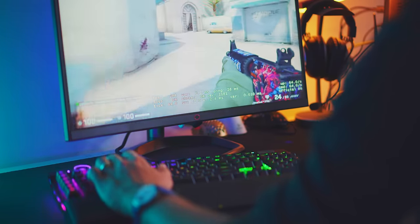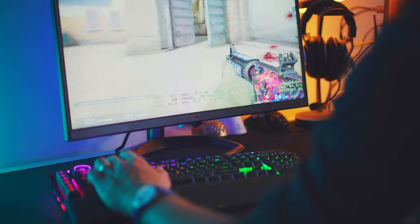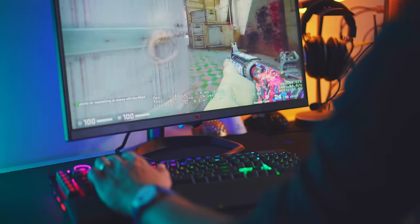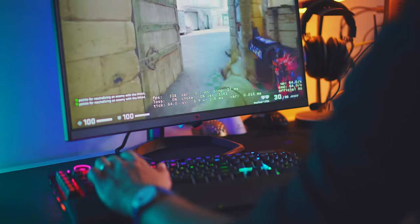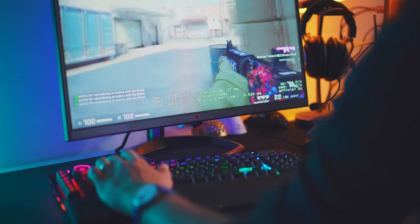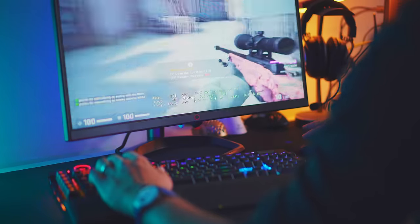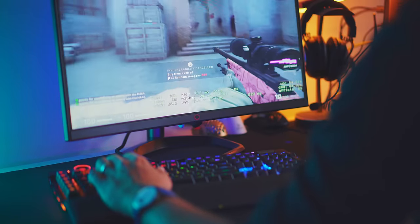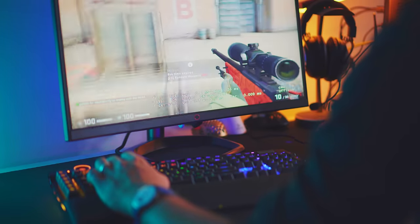Overall, this gives Corsair the bragging rights from the marketing perspective of having the fastest gaming keyboard on the market. But in reality, it will matter not today and not for 60 hertz displays, but maybe 2 years from now when we're gaming at 500 hertz monitors, maybe 1,000 hertz displays, and that's when the keyboard is becoming more consistent and your keystrokes are not landing in between polling rates. So your overall experience should be more consistent.